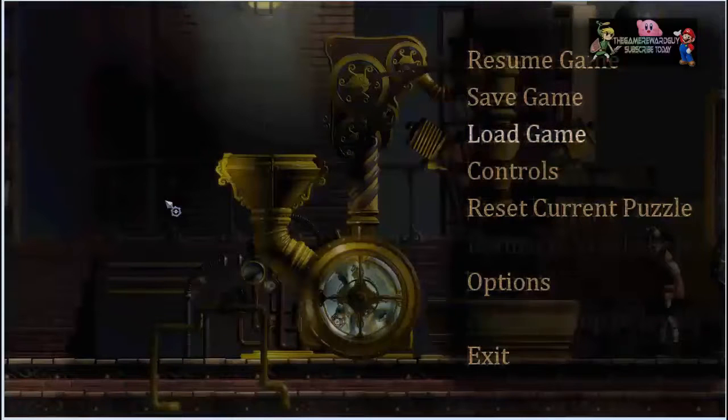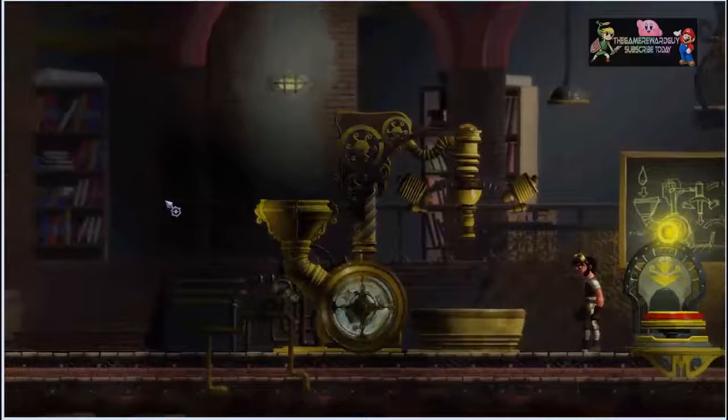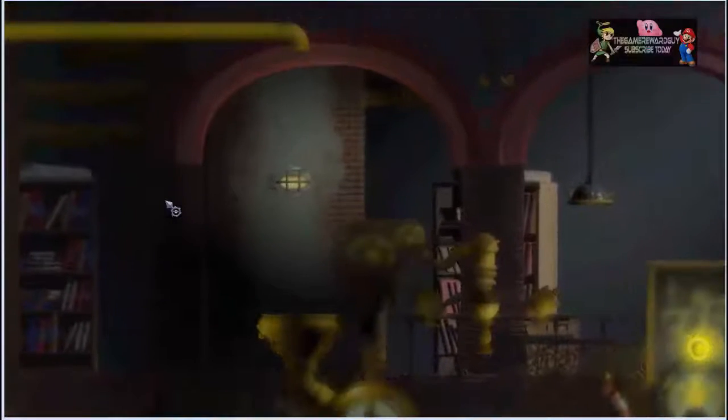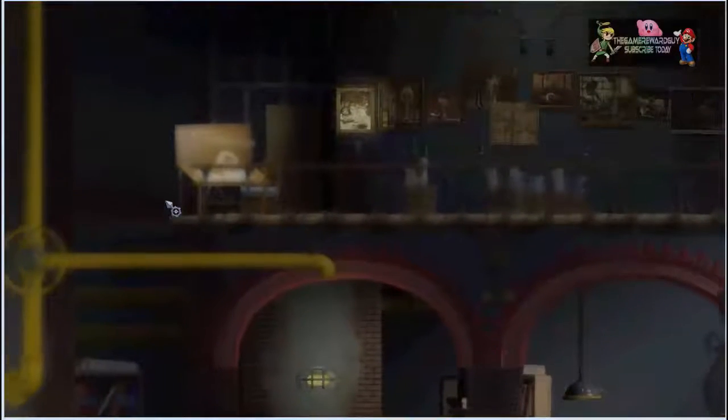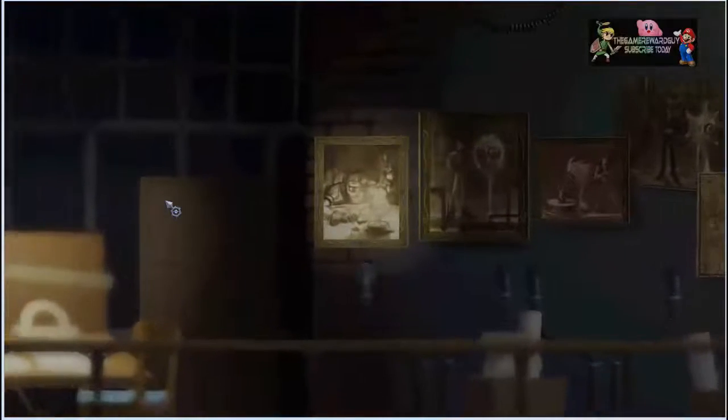I'm playing Vessel. It's an indie game, part of the indie game series. What's weird is I'm playing with a gamepad, like an Xbox controller. But one big problem.